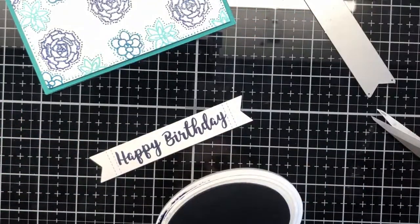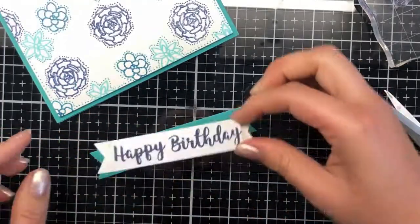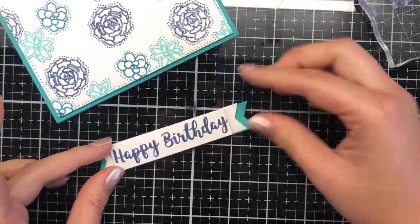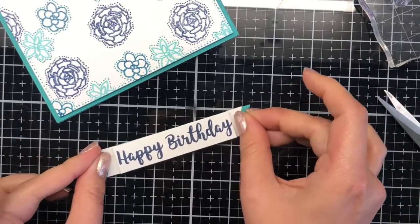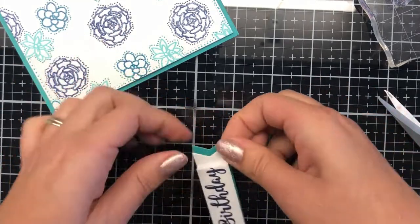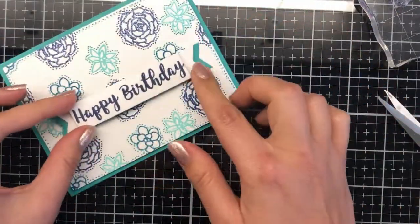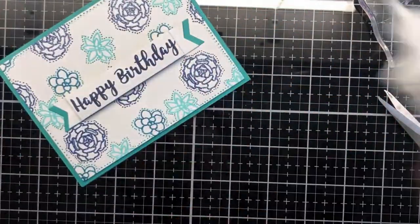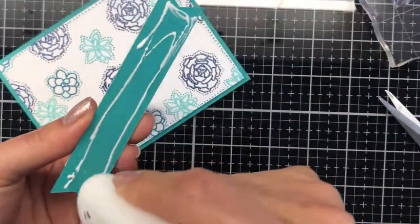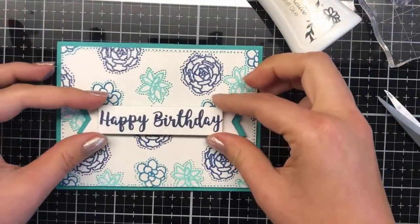I've got the Katherine Pooler juniper ink here which coordinated really well with the marker and the embossing powder. I used a pennant die from an old stash, cut it out twice — one matches the card base — with foam mount in between. Then I'm adhering that panel with some liquid adhesive from Tonic, very generously.